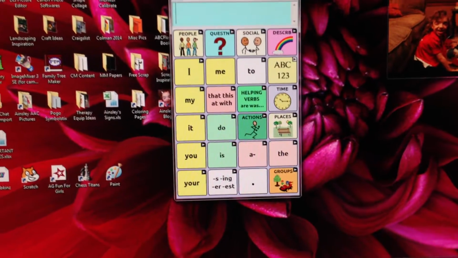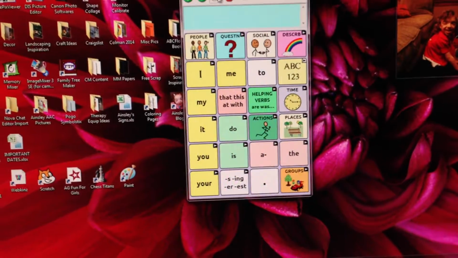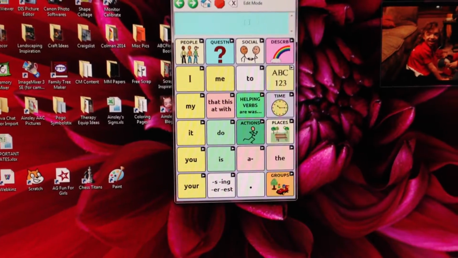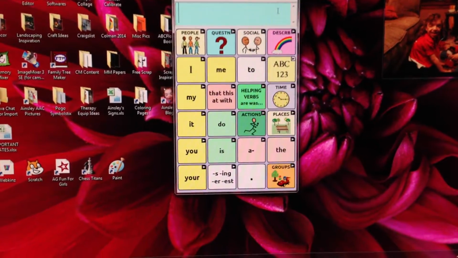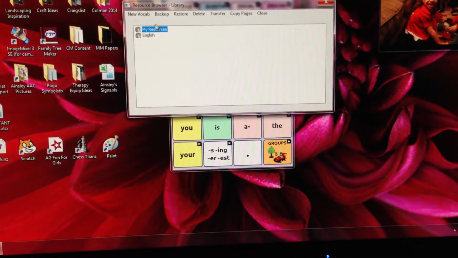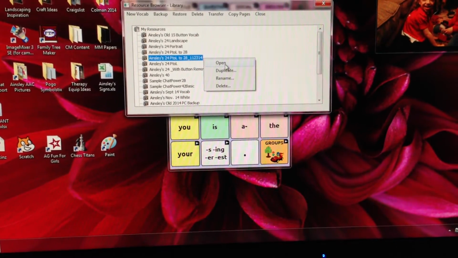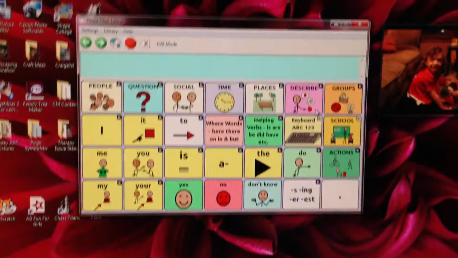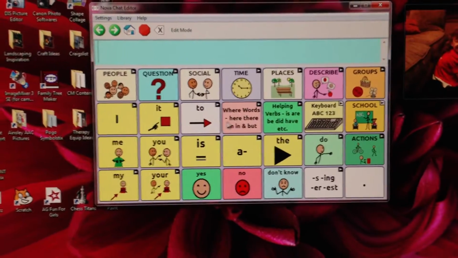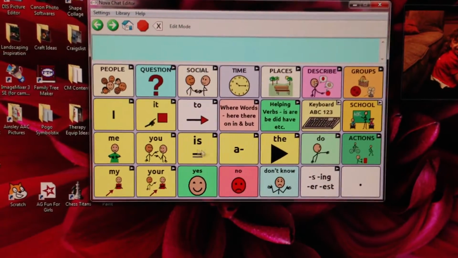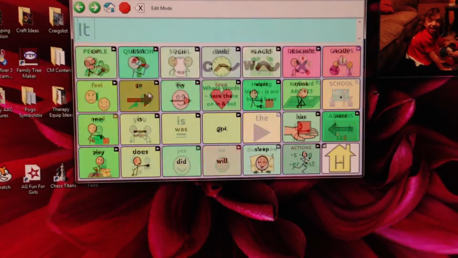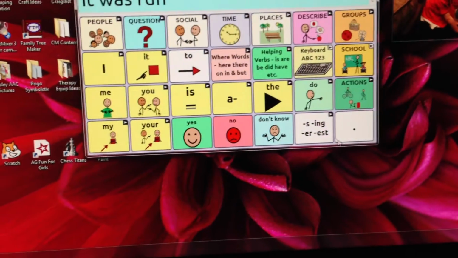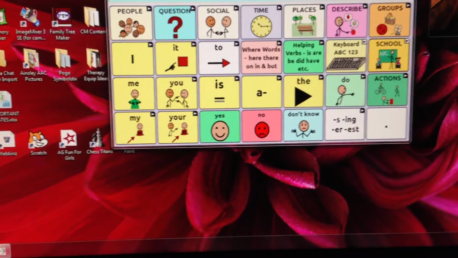I have found that since we added that, it's really helped Ainsley to reinforce learning the symbols because it shows them up in the SDB. That's the speech display bar up here. So I'm going to switch back to my vocabulary that I've been working on here for a while. And of course I have to switch the setting to landscape again. Unfortunately in the PC editor you can't actually see the symbols up here. I'm not sure why, but on the actual device it would show the symbols up here above the words.